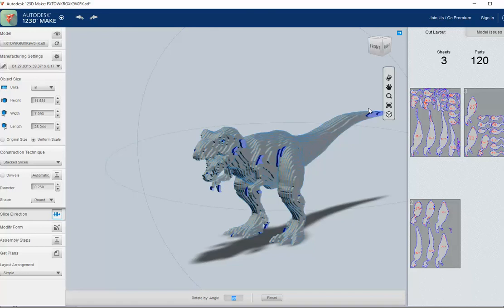A little bit of blue's okay. Something like this would be alright. But if the whole tail was blue, you might want to reconsider your construction technique, fix it, maybe resize it. There's a lot of different stuff you can do so that it's not quite as blue.